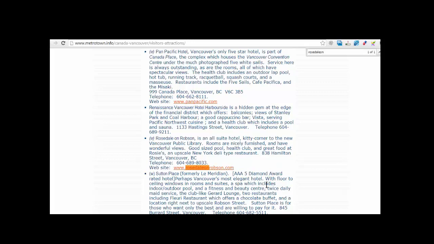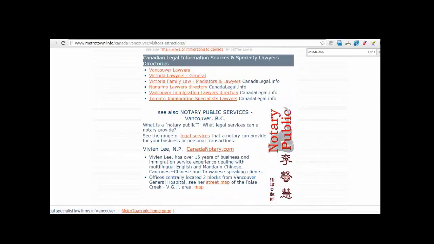So now if you are, for example, a competitor website, you're competing in the same industry, you might want to add your own website to this particular Metrotown info directory. How would you do that? Well, probably at the end you're going to find contact info, or you can email the owner of a website, or you can suggest to reciprocate links, or you can just add or submit your URL in this particular directory. So that's a strategy that can help you put your own link in the directory.